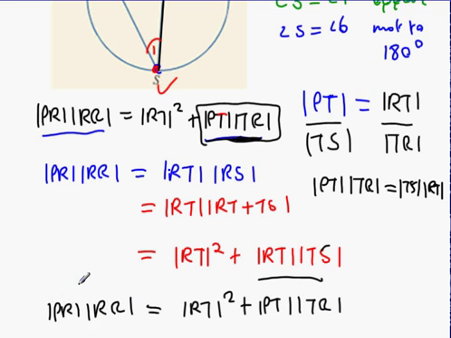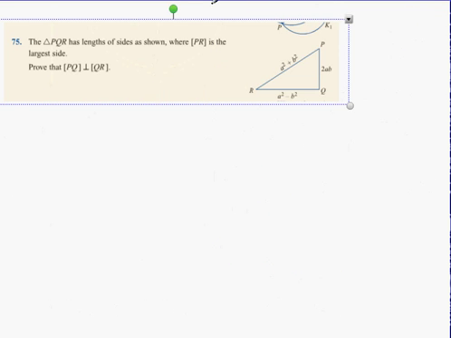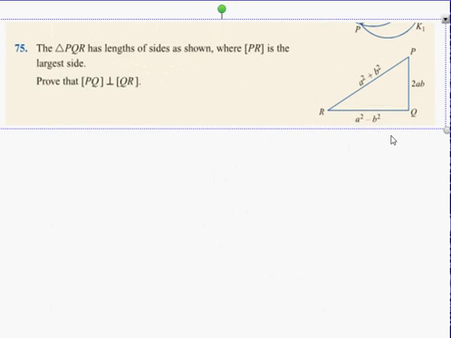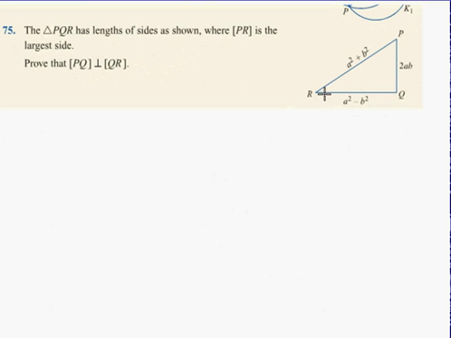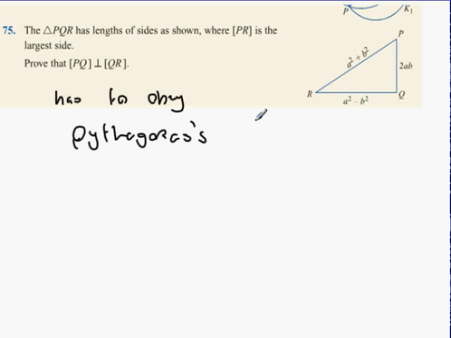Okay, lads, this one here, okay, proof that PQ, which is here, is perpendicular to QR. Has to be a right angle triangle then, doesn't it? And what do all right angle triangles must obey? So it has to obey, I'm going to probably spell Pythagoras wrong, Pythagoras' theorem. I'd look up the proper spelling of Pythagoras before you do your test, alright?